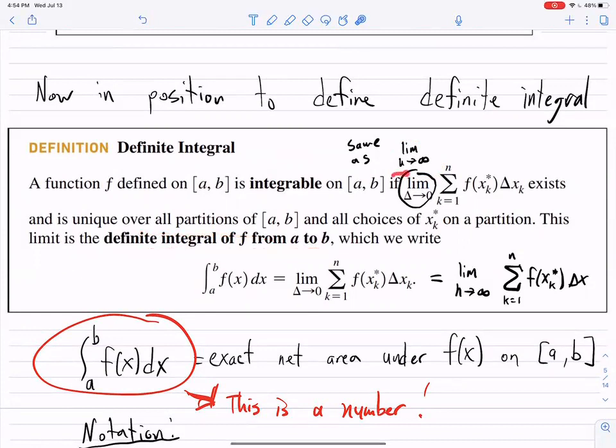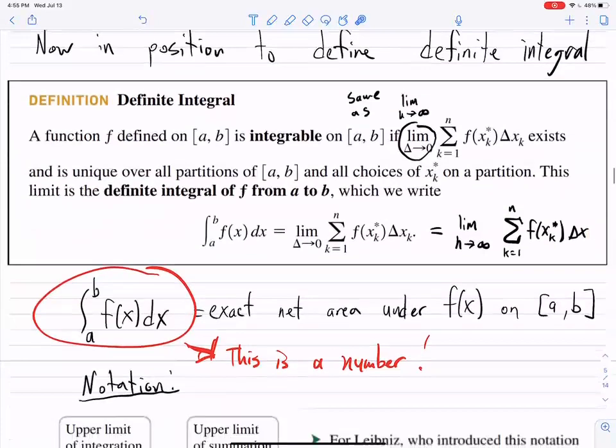So when you take the limit as the number of rectangles goes to infinity, that area is the definite integral of f from a to b, and we write it like this. The integral from a to b of f of x dx is the definite integral, and it's the limit as n goes to infinity of the sum from k equals 1 to n of f of x sub k star delta x. Generally, this could be for any Riemann sum, and we generally pick the right Riemann sum because it's the easiest one to do.